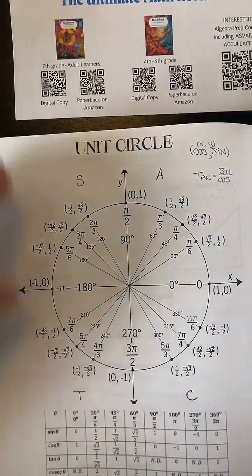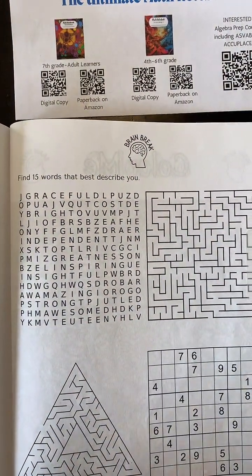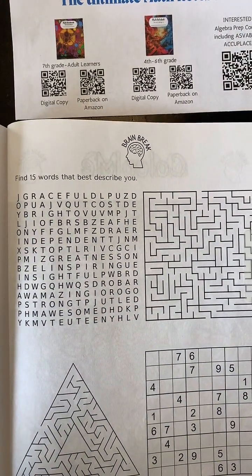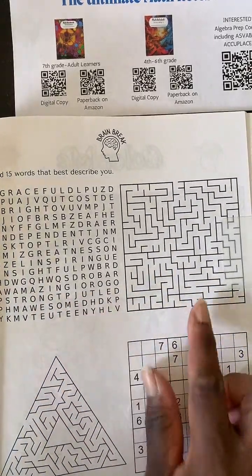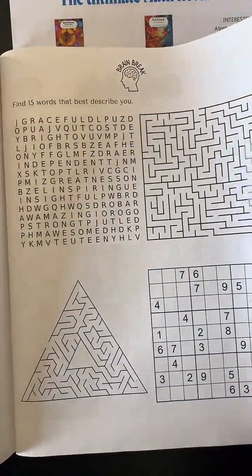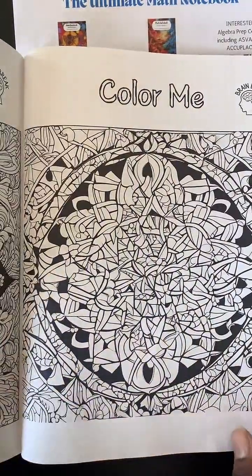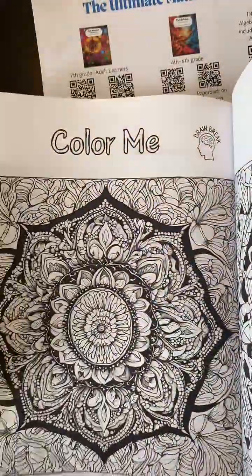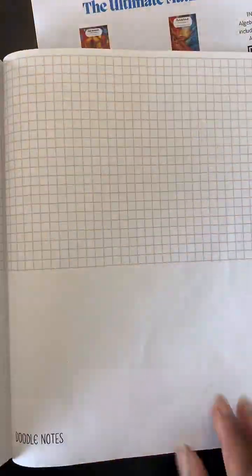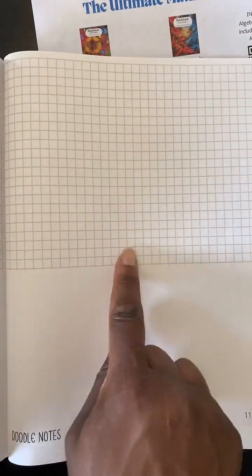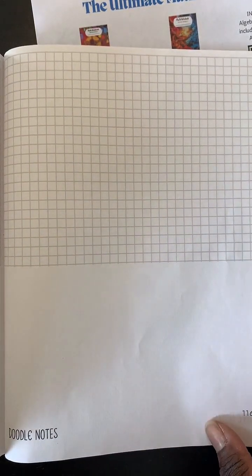In addition to this, we also have brain breaks. You know, after you do math for a little bit, you just need a moment. You just need to get yourself together. So I have brain breaks, some puzzles in here. For students and for adults, just to take a moment, a little Sudoku. Also, maybe a little coloring if you have your erasable color pens. Also, if people are into pixel art, I got a little something here. But if you just want to doodle or sketch, you got that section there.